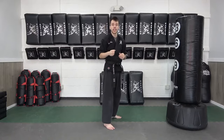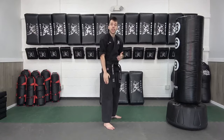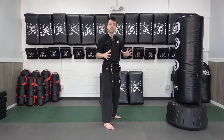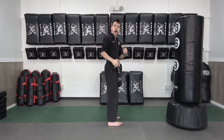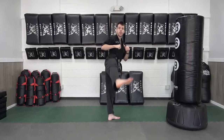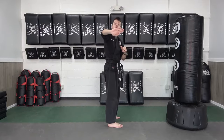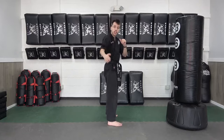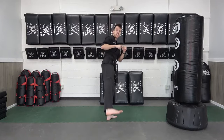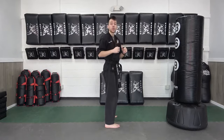And now for our side kick, we have to work on bringing our leg in the correct position. So we're gonna skip the chamber and go right to a leg swing where we put our foot in the right direction. So take that front leg, I want you to lift it up and put it down. So our toes are sideways, not up and down like this. That's a front kick. We're gonna do a side kick today. Ready? Take that front leg, lift it up, sideways and down. We're gonna do it 4 times.